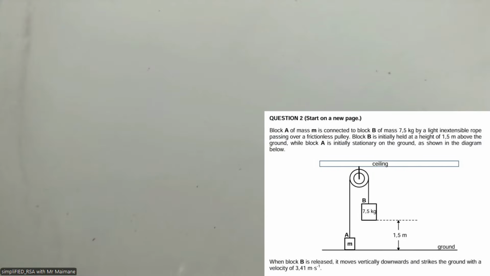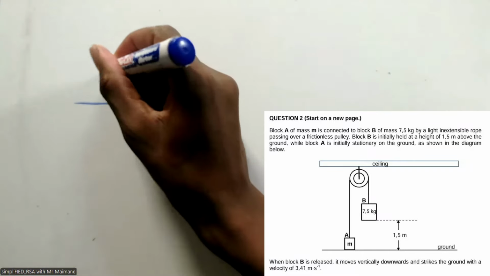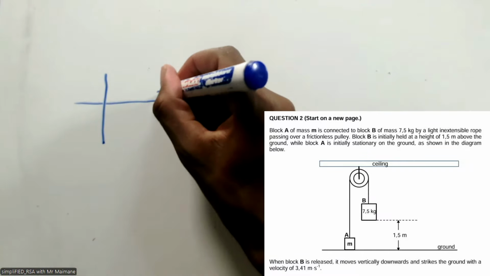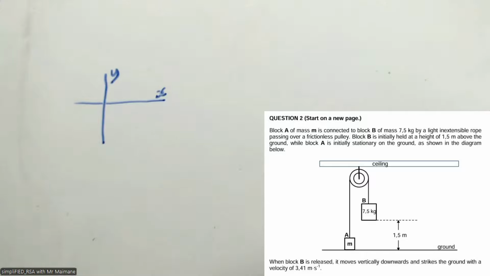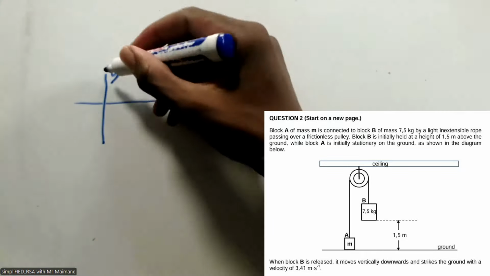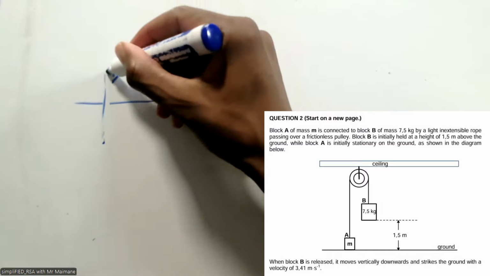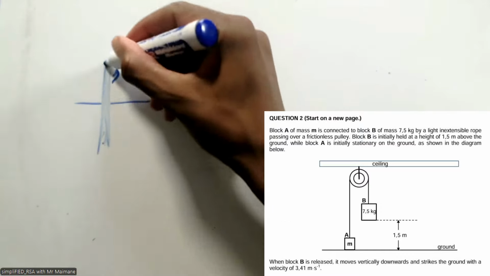So now, to get the acceleration that we have to show, we can tell that we're going to have to use equations of motion, because for both the blocks A and B, if we have the x-axis here and the y-axis here according to the direction of the motion, both the blocks are moving in a vertical motion like that.